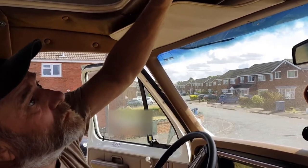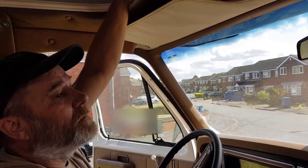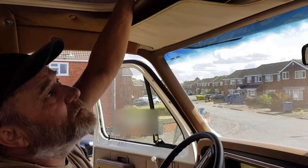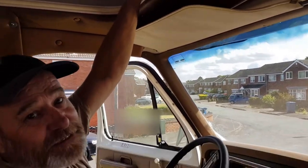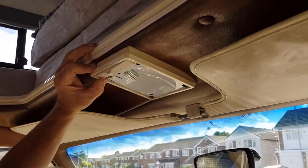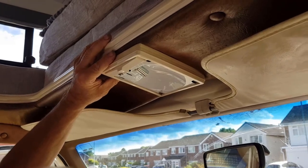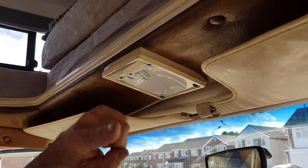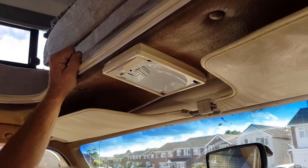We've had a bit of a change of plan to what we're doing this morning. We're going to do some body work, but instead, what are we going to do, Rob? We are going to install a CB radio, being though it's a 1980s vehicle. We're going to put one up here where John requires it. There's a lighter bit that we don't require. We're going to install the brackets, run some cables down and in the jams and everywhere they've got to go. And hopefully we can have a CB radio up and running.